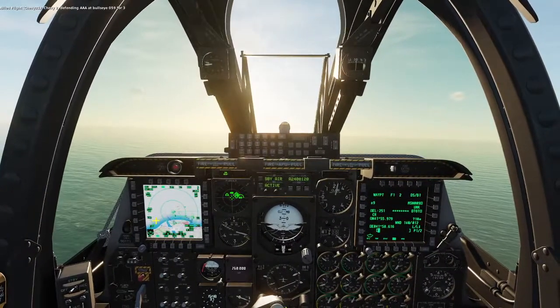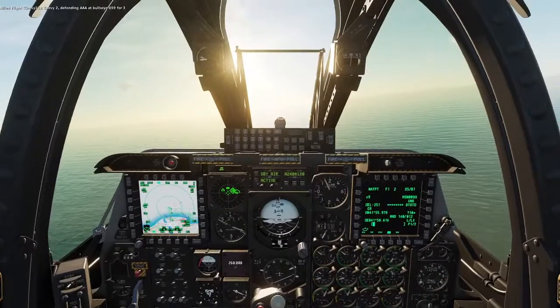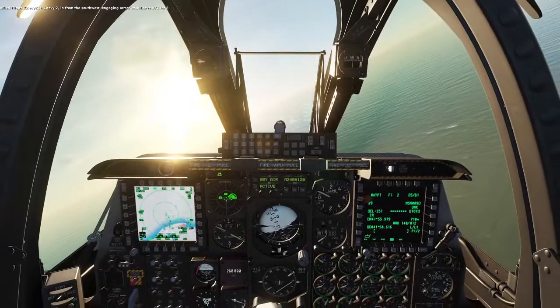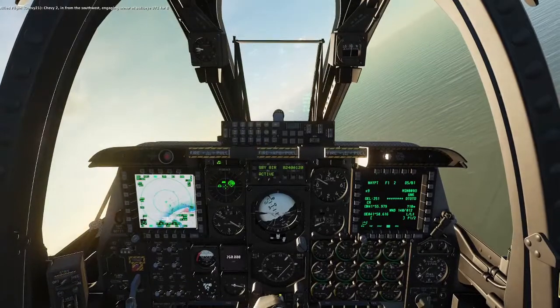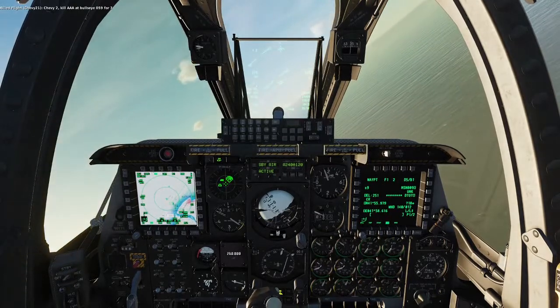Chevy 2, defending triple A at bullseye 05943. Chevy 2, in from the southwest, engaging armor at bullseye 07148. Chevy 2, kill triple A at bullseye 05943.